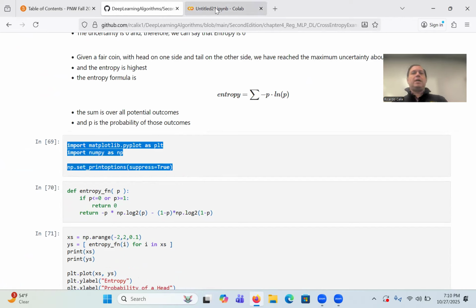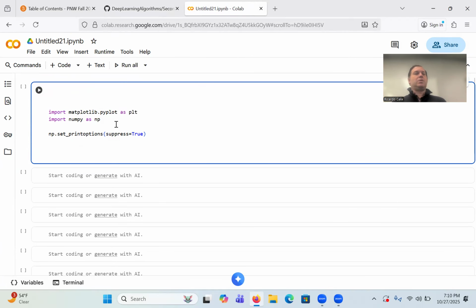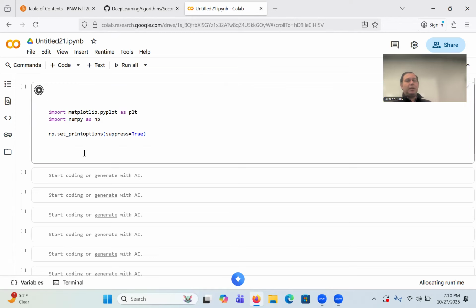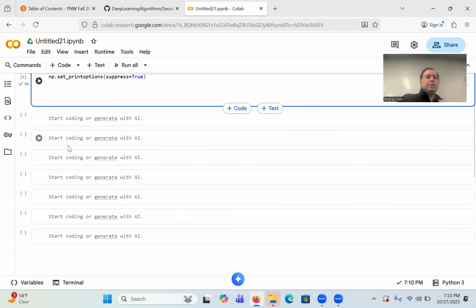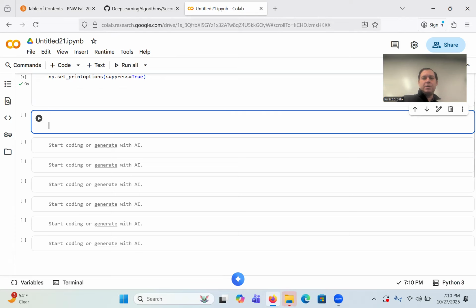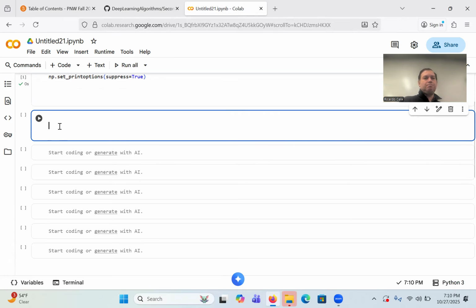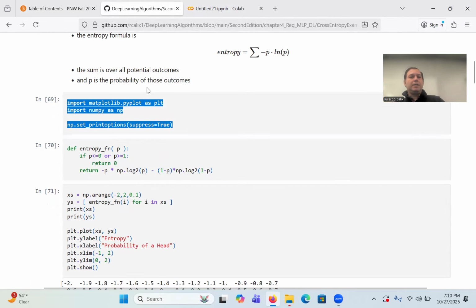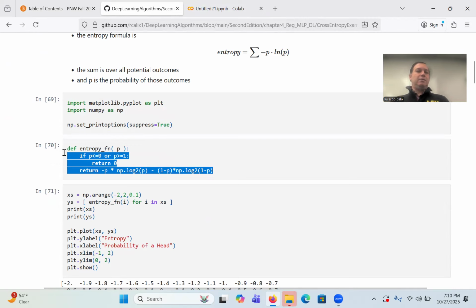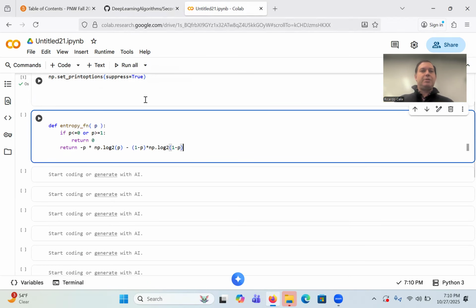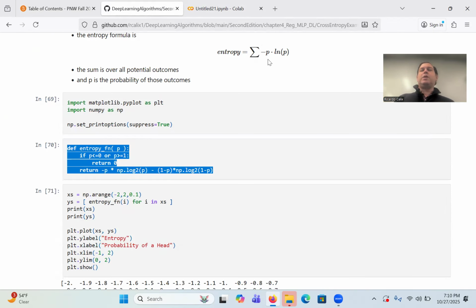All right, so let's start to put some code into this so that it's not too theoretical. Let's take a look at modeling this. We're going to model the probability. We're going to create a function that does the computation for us. Notice I'm going to use matplotlib for some of the plotting, and I'm going to use NumPy, essentially. We don't need PyTorch for this one. It's mainly from scratch. Here I'm creating a binary function for calculating entropy, which demonstrates the use of this equation over here. That's essentially what I'm trying to do.